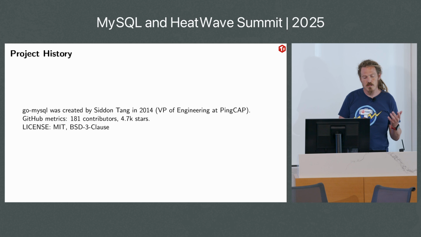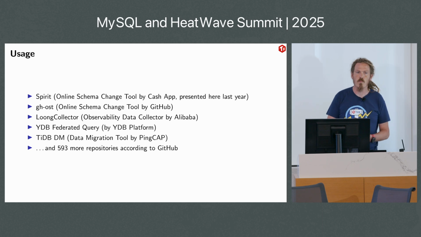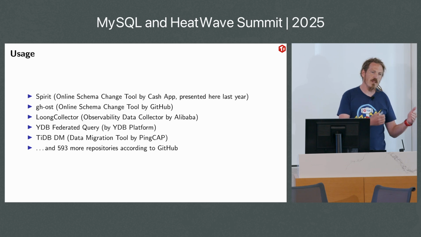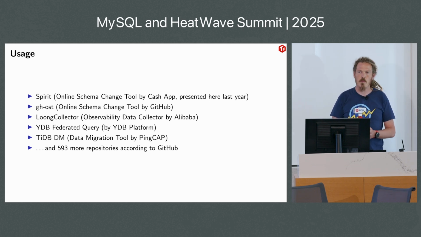Go-MySQL was created by Siddon Tang at PingCAP. He's the VP of engineering now. It's quite active on GitHub with a lot of contributors, a lot of stars, and it's under an open source license. This library is being used by a lot of different tools that you may or may not know, like Spirit, gh-ost, YDB, and also TiDB DM. That's one of the products that we have for migrating from a MySQL database to a TiDB database. So that's one of the places where we are using this library.